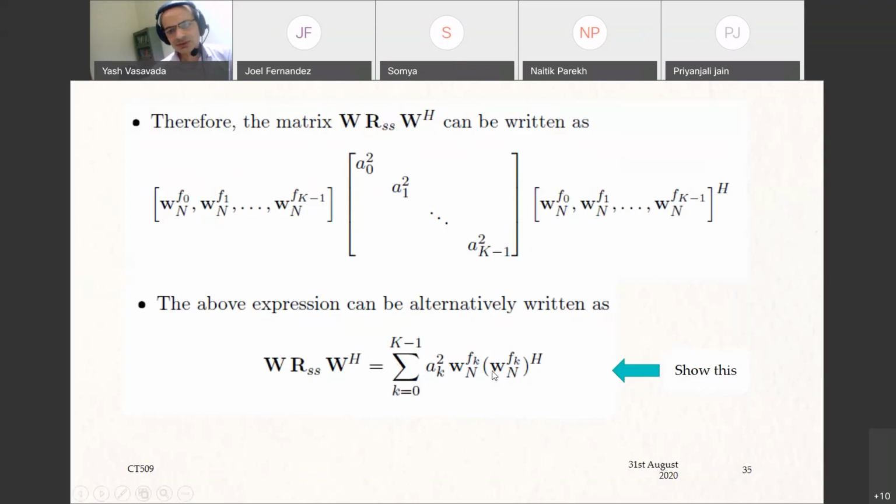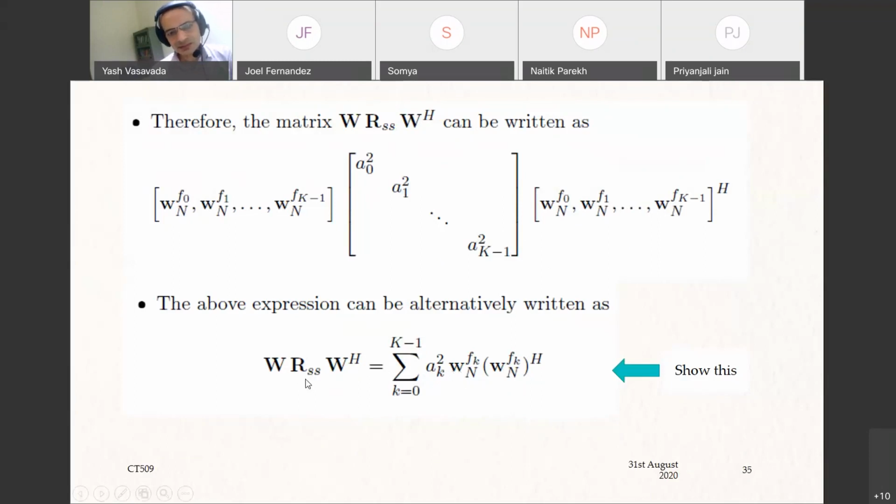Now, this also shouldn't be too hard for you to show. You just first multiply this column with this diagonal matrix, this column with this diagonal matrix, and so on. And then basically you are going to get an n cross k matrix, and that you multiply with this k cross n. And when you just do this on a piece of paper, you will actually realize that it ends up being just this. But still, it is good for you to convince yourself of this equation.